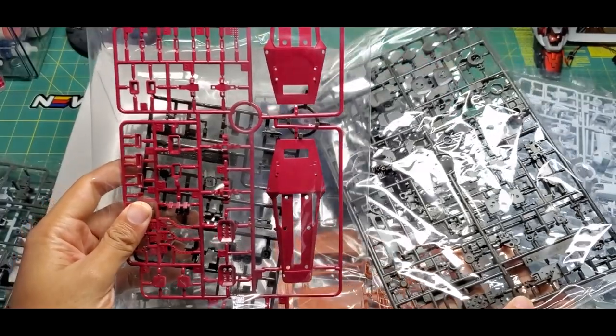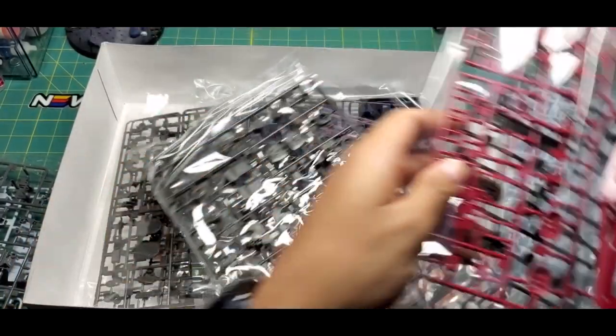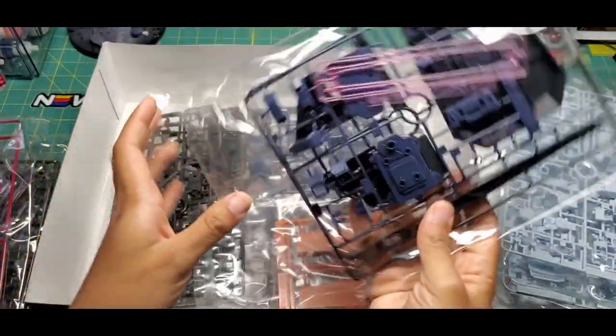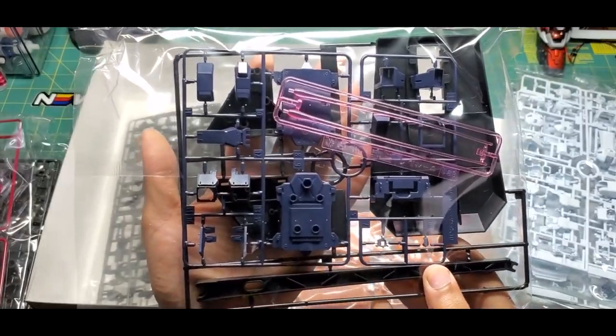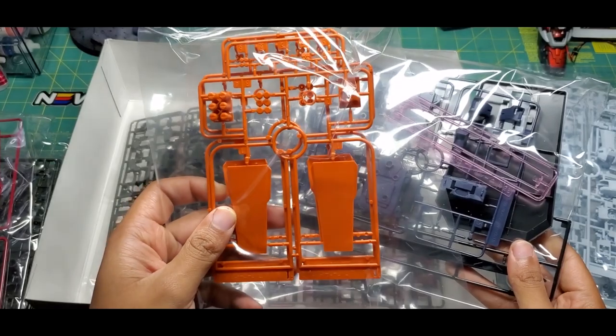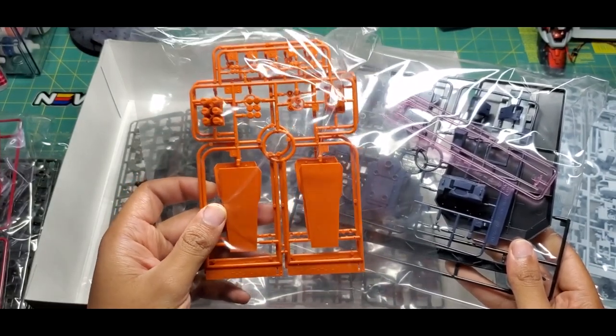Now as for the following runners, you get these beautifully dark red pieces and, as always, more interframe pieces, an action base, which is nicely welcome, and two beam sabers in the back with some dark blue pieces. But the one thing I love about this Gundam is these bold orange pieces, which are going to be used for the missiles and the shield, which definitely creates a nice color balance for this mobile suit.